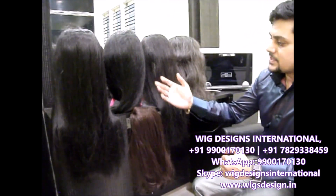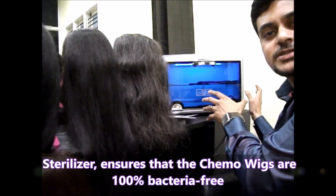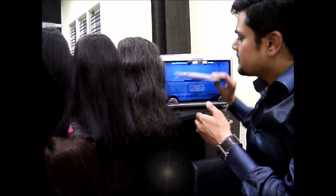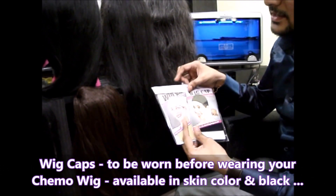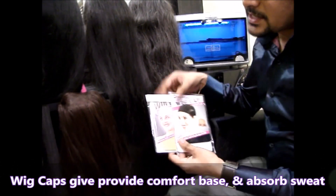We have different varieties of wigs which we have manufactured for chemotherapy. You can see all these wigs. This is the sterilization machine — this is where we sterilize the wigs, so they are 100% bacteria free. And we have wig caps like this, available in skin color and black color. Before wearing the wig, we are going to give these wig caps as a complimentary — they absorb sweat and feel very comfortable.